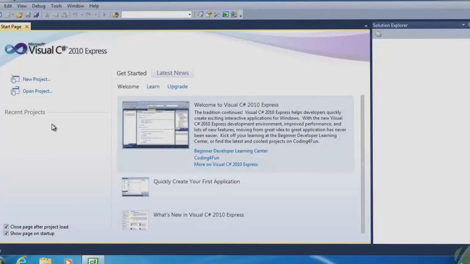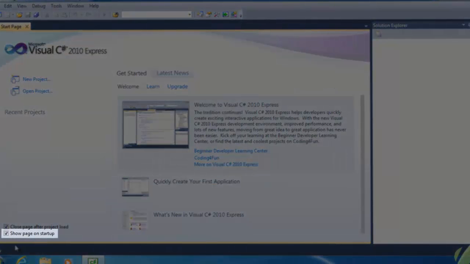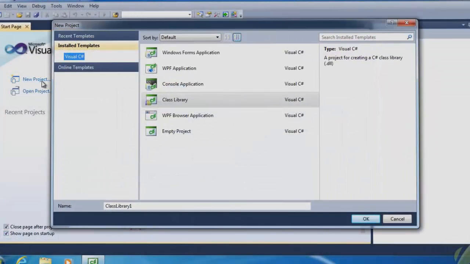And the list is 5, 7, 10 projects long. I don't really remember. But if there is a project that you're in quite often, or multiple projects that you're in, you can have quick and easy access to those projects because they will be listed under here, and we can just click on the link that it generates. We don't have to go to File, Open, or anything like that. And of course, you could turn off the start page by just going to Show Page on Startup and unchecking that, and then the start page will never come back up again.